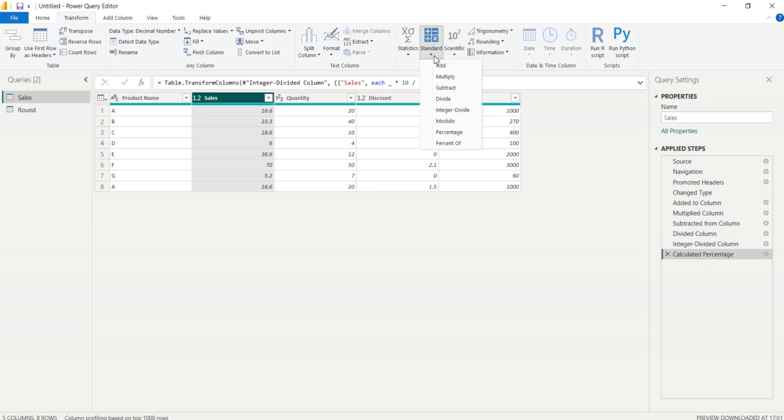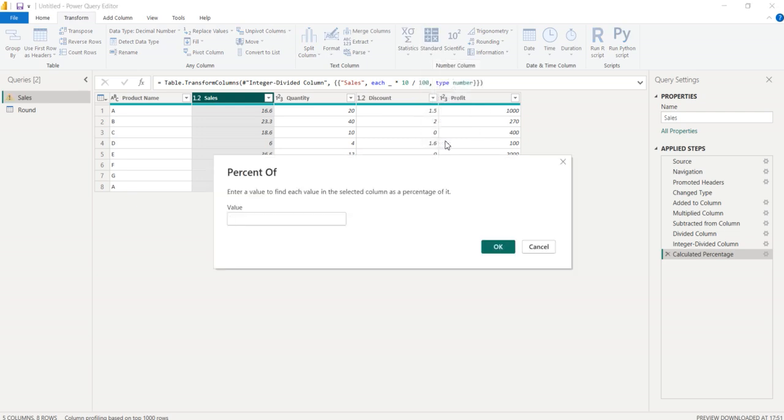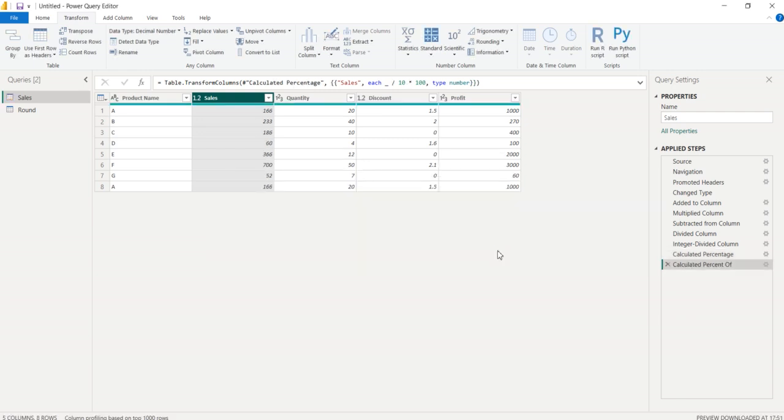So I want to perform the 10% of, and it will give you the exact percentage of the particular sales. So in this particular column, any standard operation is possible to perform.